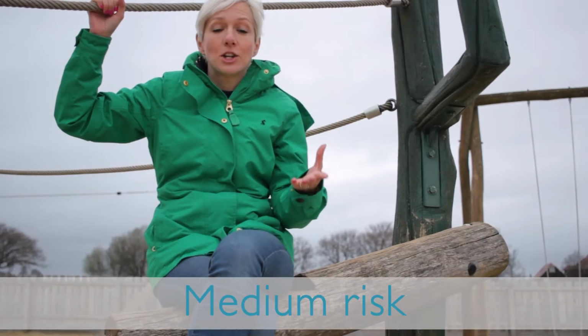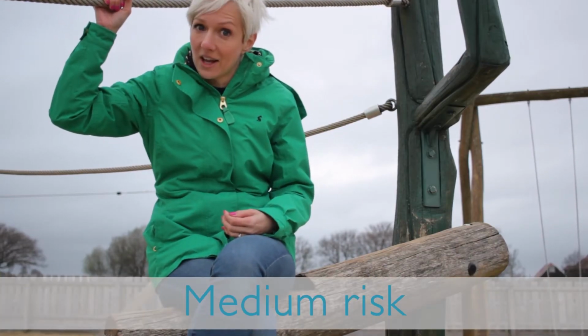So if you think about what you're saving for, are you saving for university fees for your child? That's what, 18 years away? Are you saving for a house deposit, maybe 20, 25 years away? And with such a long-term investment, you might feel comfortable taking a little bit more risk on the assumption that dips in the market will even out over the long run. If that sounds like you, then you might want to get on the bigger climbing frame.